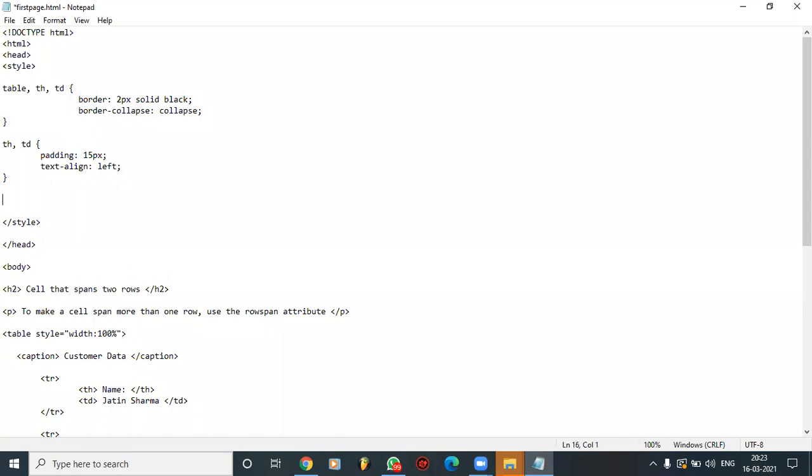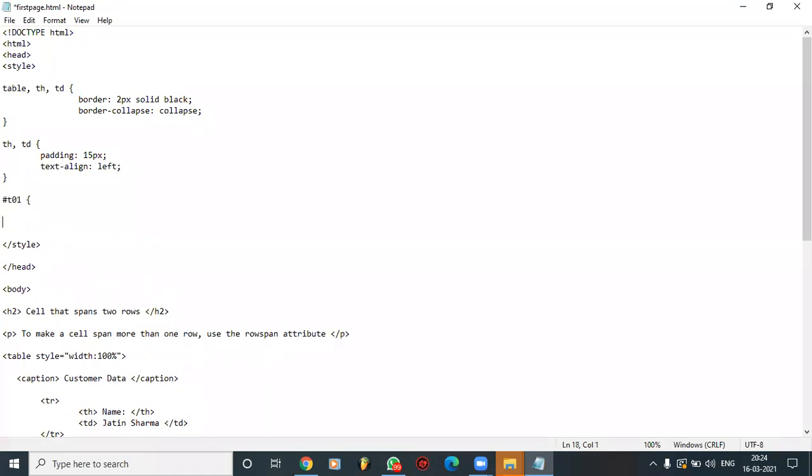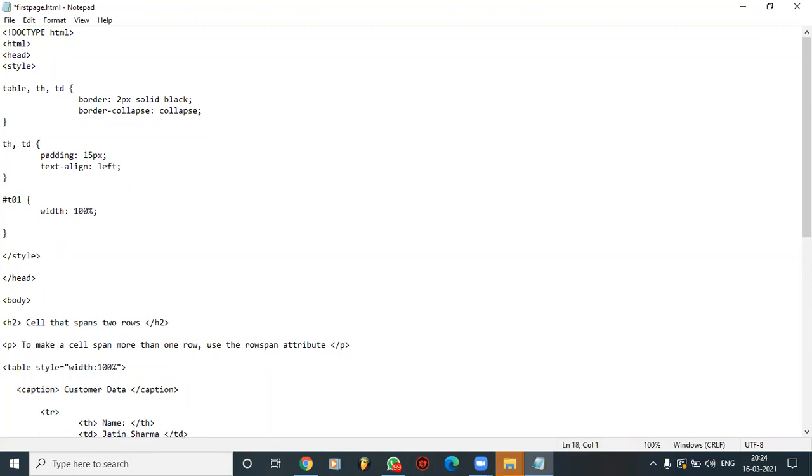Let's create one ID. Guys, by using hash, we're creating an ID. So it's the 01. And F1C1 is the color code, guys. Okay.